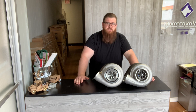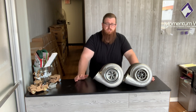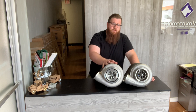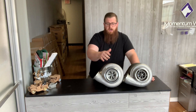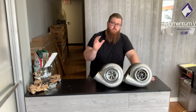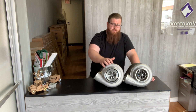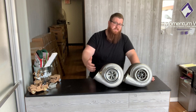For diesel applications — and this video is primarily about diesel truck applications — what we have here is the TCT, which is what Bullseye recommends for over-road truck diesel applications and working trucks. The way they sell it is not with their billet backplate or billet CHRA. It uses all the Borg Warner components, so the only thing that's really different is the compressor wheel and the compressor cover. Let's take a deeper dive and look at what you're getting with the TCT turbo.